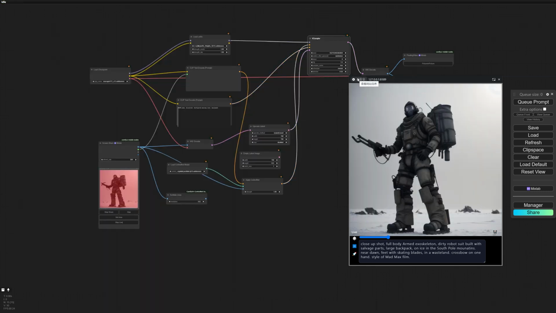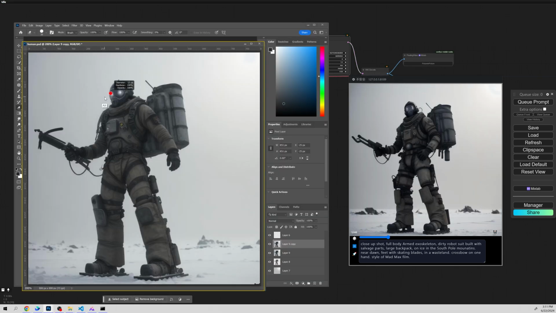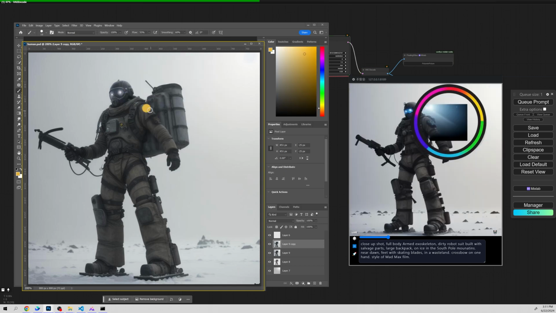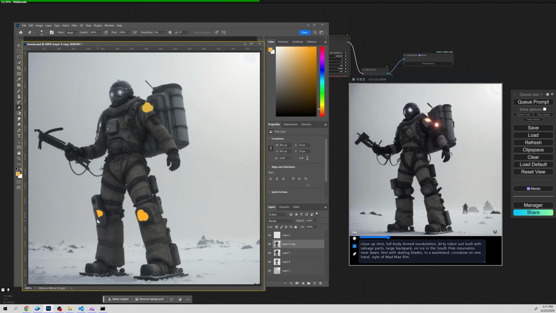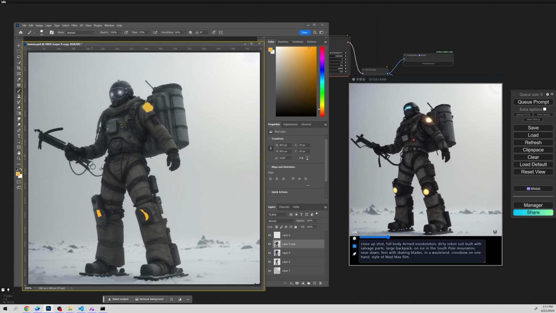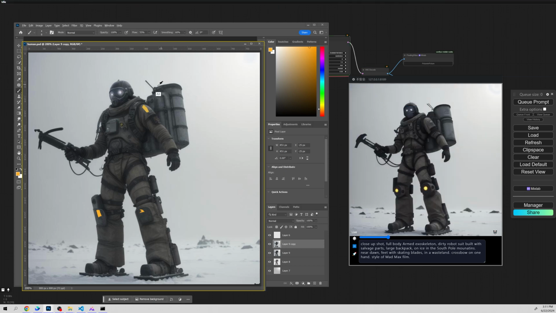And I'm playing around, trying to see if I can get some modifications based on this image. Maybe some lights here and there. Let's see if yellow color works well with this. I'm looking at the real-time image, but it's too flashy, and it doesn't work well. No. So yeah, let me reduce that light.